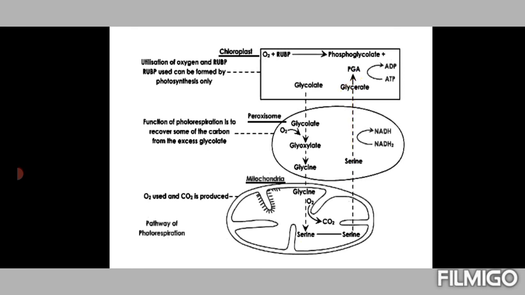So the two carbons are saved, but at the same time it's a wasteful metabolic process, because it undertakes a long route, as well as results in expenditure of ATP, and carbon dioxide is released inside mitochondria, which is a waste product there. Unlike chloroplasts, which require carbon dioxide, mitochondria do not. So this is photorespiration. The strategy adopted by certain plants is that they accumulate or concentrate carbon dioxide through some pathways, and these pathways, one of them is the C4 pathway, the other one is the CAM pathway.